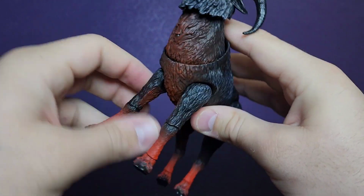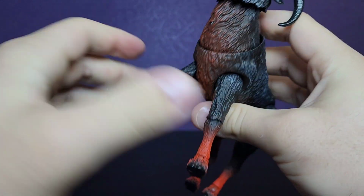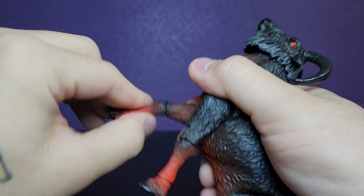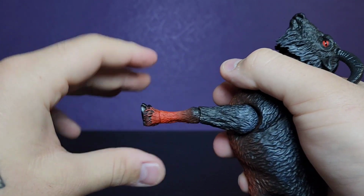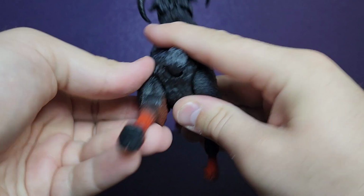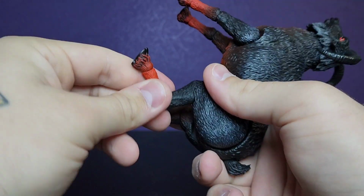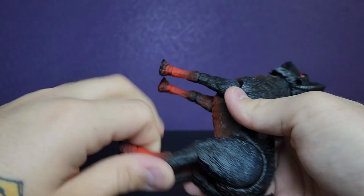The front legs, they go out this far. They're on ball pegs, so they can rotate a little bit. Out, in, forward, back. Hinge at the knee. Shoulder, yeah. Knee. And then at the wrist, the ankles just hinge and swivel. There's no real pivot, but since they're quadrupeds, they don't really need that. Now, the back legs kind of go out, not that much. I kind of wish that they had a better system like they do up here, but they'll go back all the way, forward. You get a hinge at the stifle, just a hinge, and then a hinge and swivel at the hock here, and then at the pastern or the wrist.